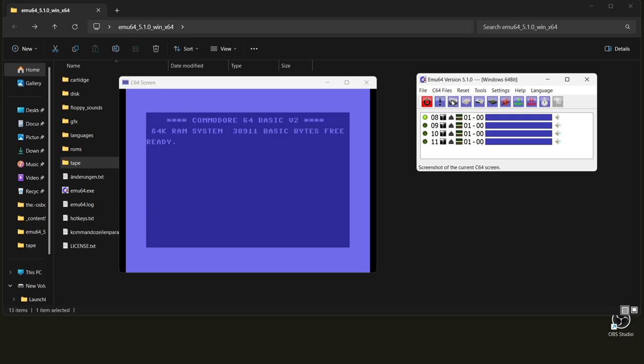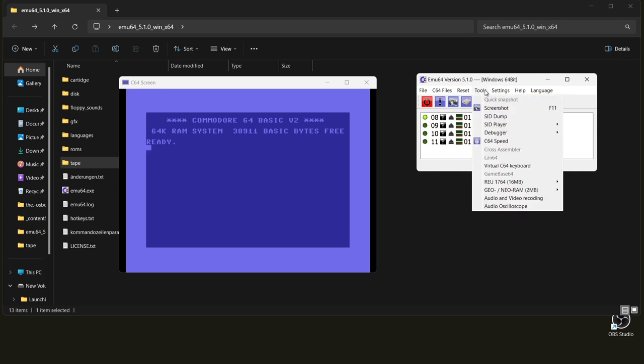Okay, and on Emu64, we've also really easily got a function where we can capture gameplay images. So if we just play a game or you want to take a picture of your programming data that you're working on, just literally left click on screenshot and you'll see a flash in that sense, saved into your directory, your images.